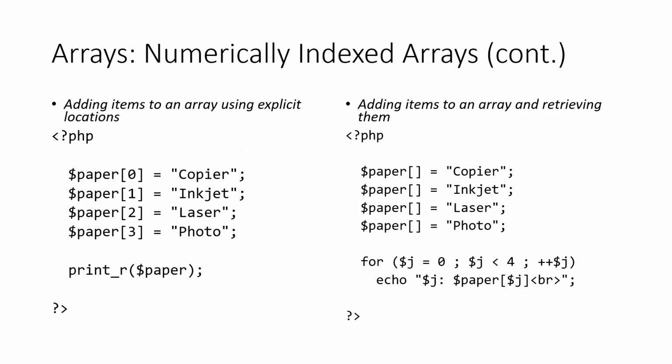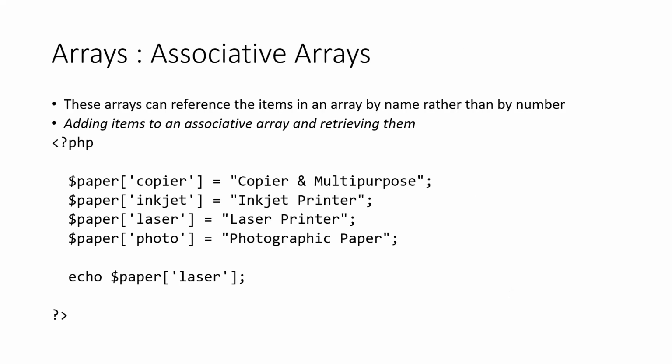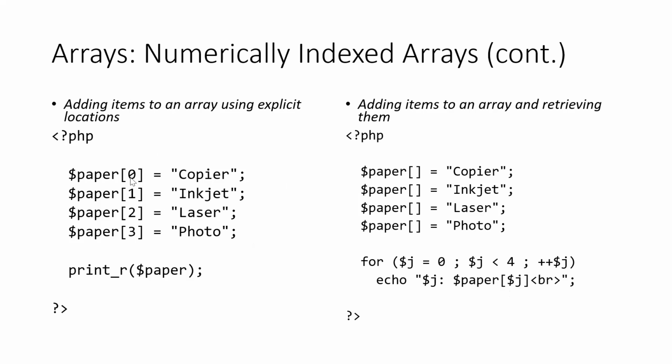Right. Now you can define where exactly you want to store. Consecutively, if you want, instead of empty, you can put the value 0, 1, 2, 3, right? So similarly, you can actually see how we stored here. And the next one is how to access those. We know that the for loop is easier because we have exactly 4 items here. That means the index goes from 0 to 3, less than 4, right? And then you are going to print this. Next one, this is numerical indexes.